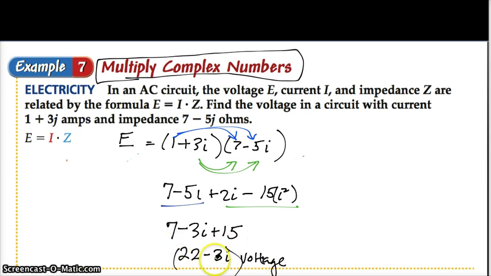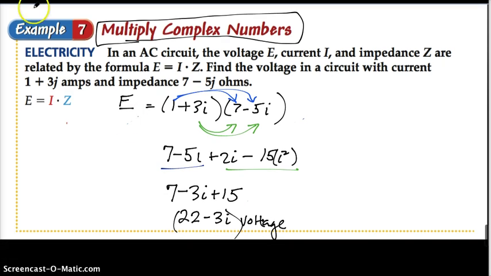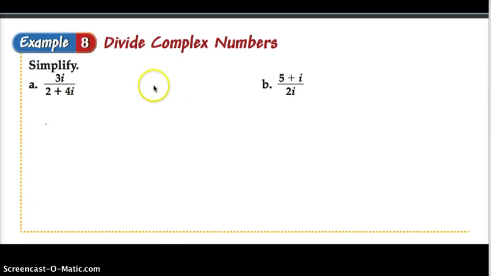So that was an example of us multiplying, and this really looks a lot like some of the other multiplication we've done before, FOIL method or multiplying radical expressions. Just like when we were dividing radical expressions, it was more about trying to figure out how to rationalize the denominator. That's what we're going to do. But we want to end up with answers in a plus bi form, meaning we want a real part and an imaginary part. And we can see we can't do that now.